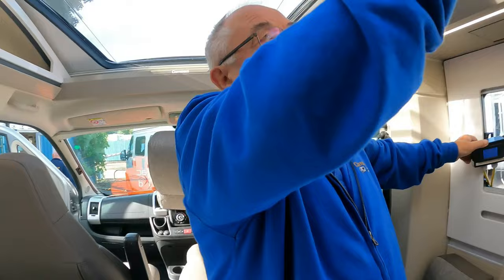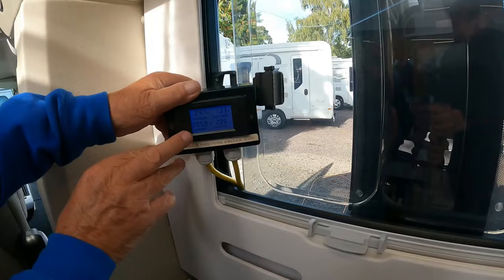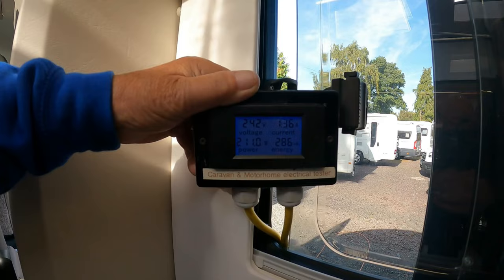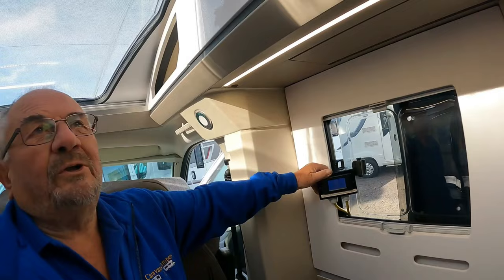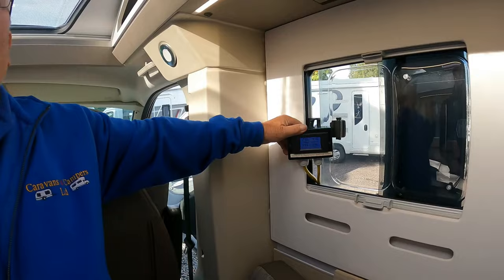We'll run that all day. Next thing to check - if you come around and look up at the screen there, Jason's now going to put the heating on. Can you put it on one kilowatt? So if you look down here once Jason's set that, you'll see the wattage increase. There you go - we're there on two kilowatt. Right, you're down to one - and it's dropped down now to one kilowatt. So we know that both elements are working on the heating system - it'll work on one kilowatt, it'll work on two kilowatt. The system also works on gas, which we'll be checking after.